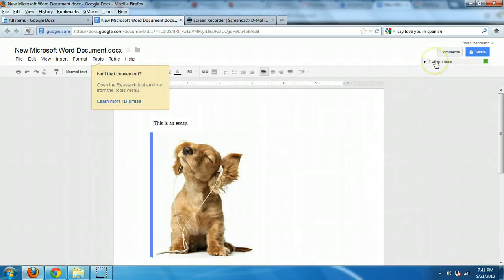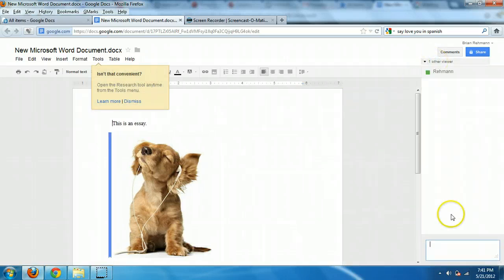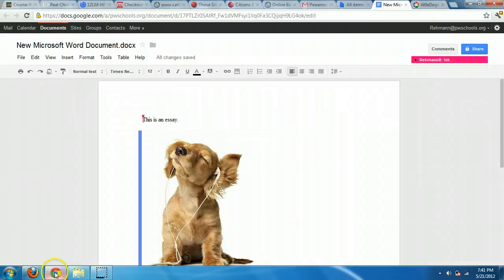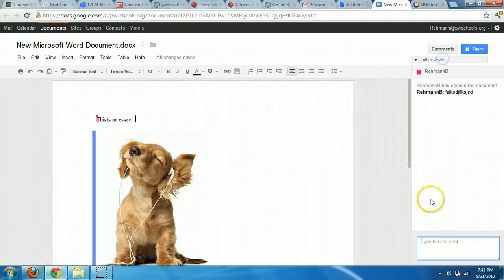It does show this one other viewer is looking, and you can click that. In any Google Doc, like a presentation, the documents or the spreadsheets, you can write things in here, and then the other person, this is the other person right here, they can see it right away. So you don't have to write in the document to talk to each other. You can write it here and chat about it. It's very useful for presentations. My students use it for that reason.